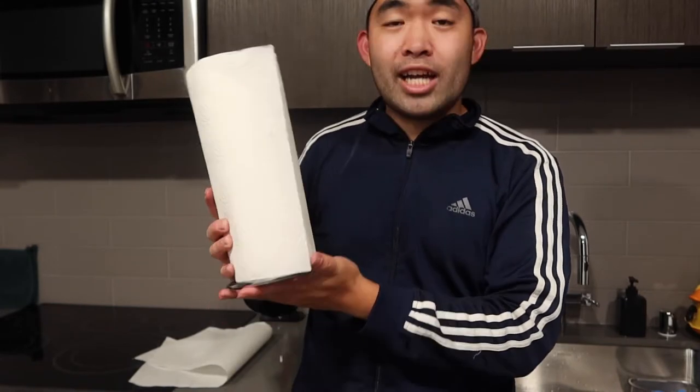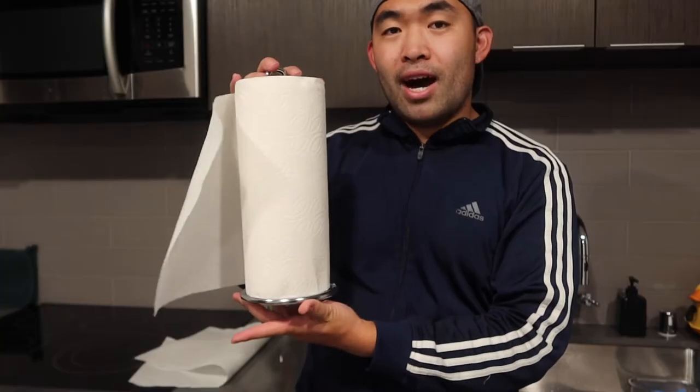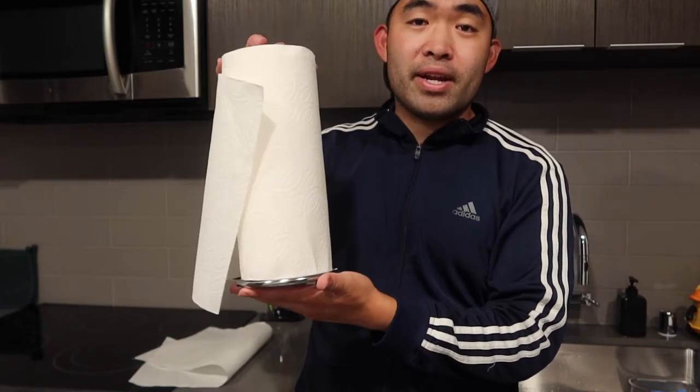This is basically what the overall product looks like — it definitely works pretty well and looks pretty awesome. I've actually been using this brand's product for quite some time and this is the second one I got, so I would definitely say this product is super worth it. For those who don't want or need one, don't buy one — save your money for something you actually do need.